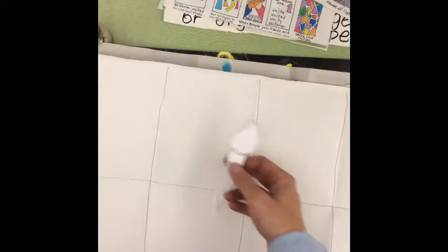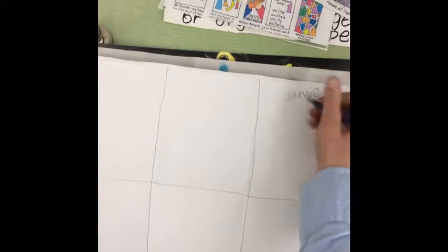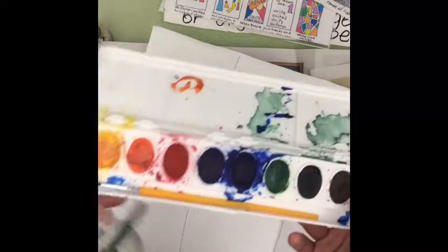Now I'm ready to get my paint. Whenever I'm painting, I like to lay down newspaper first, because even though I'm going to be cutting out the shapes of my paintbrush, I still need to paint a pretty big space inside each one of these. So what I'm going to do before I start painting is write my name and my code. If you're in Miss Simpson's class, S4. Miss Staker is T4. I also got watercolor paints.